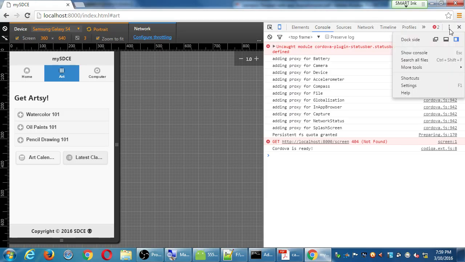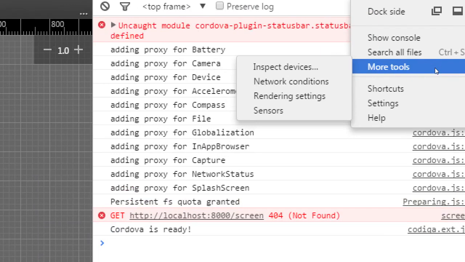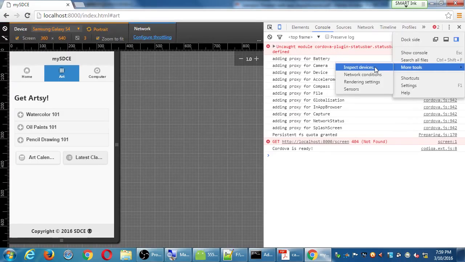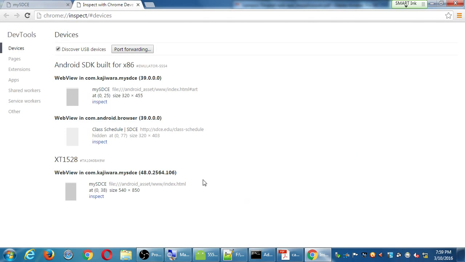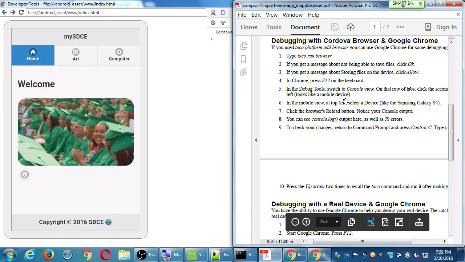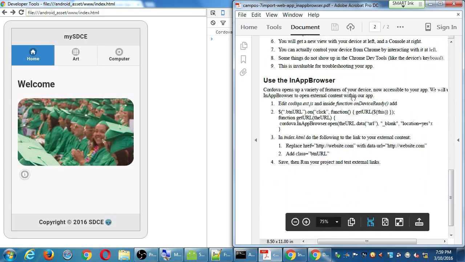Yes. Before you leave that handheld device, can you go from the three dots again, please? Yeah. So I'm in Google Chrome right here. Three dots. More tools. And then inspect devices. If you don't have more tools, you have to do this on the web browser of your computer. You use the Google Chrome browser on your computer to control the device. Don't go to the three dots on your device. Go to the Chrome browser on your computer. And then you can control the device.